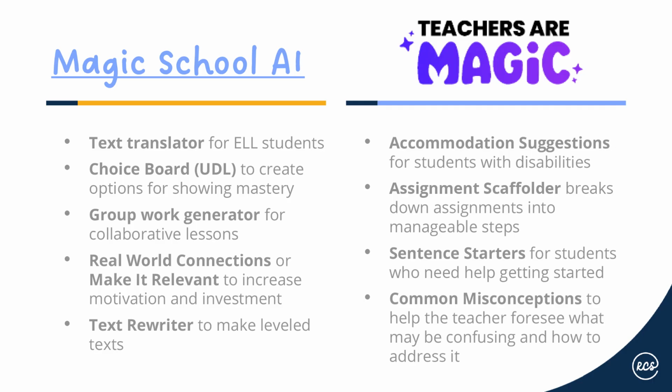I would even tell the students, if you have an idea that you want to do and it's not on my choice board, come talk to me about it. And a lot of times they would give me ideas that I would then add as an option for my further classes. So, choice board in MagicSchool: you can put in the standard that you're working on, or the name of the book, or whatever skill you're working on, and it will give you a whole list of ways that students can demonstrate their learning.